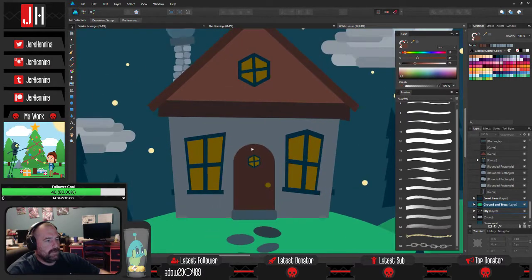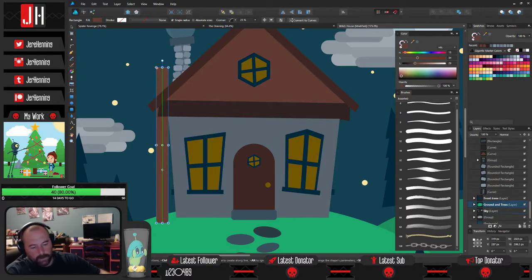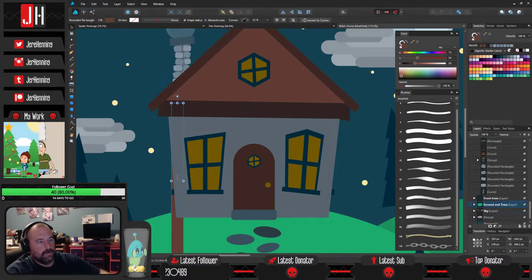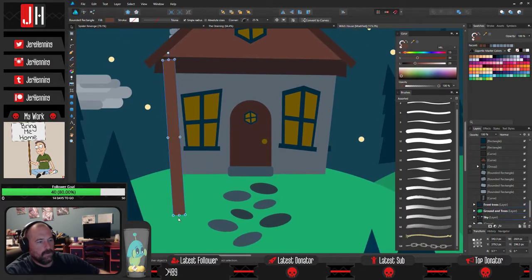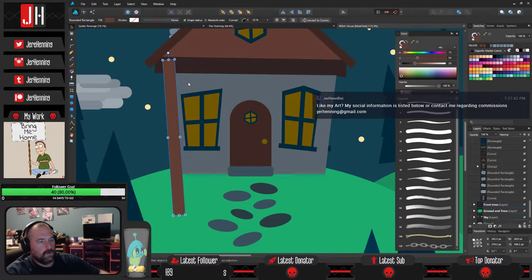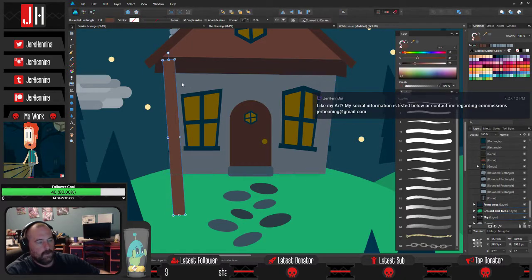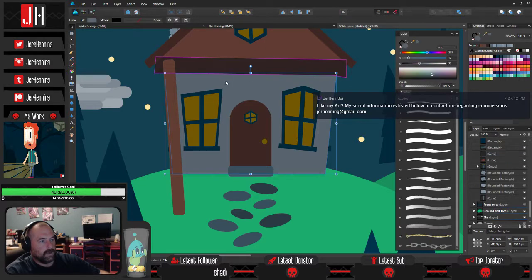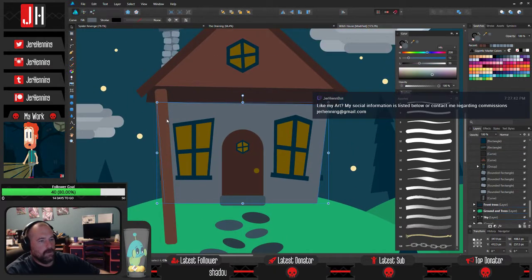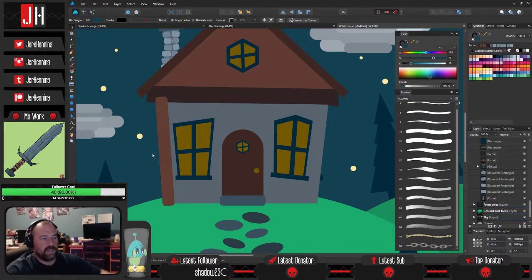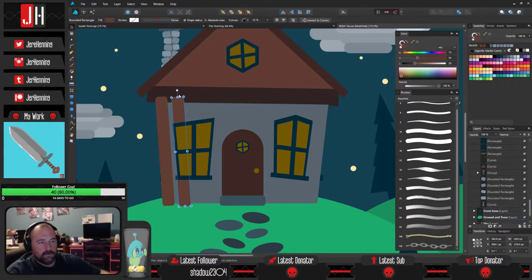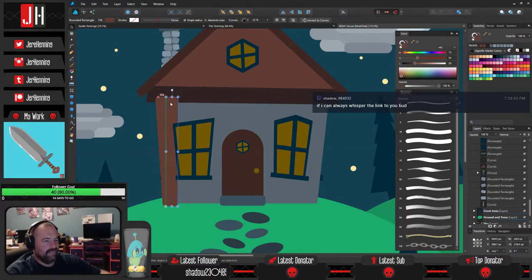Alright. House. Alright, let's try this. We can do rounded rectangles, right? I'm curious what this would even look like if I were to... Oh, this is behind. Okay. I want to see what it would look like if I just scatter some of these, almost like popsicle sticks. You know what I mean?